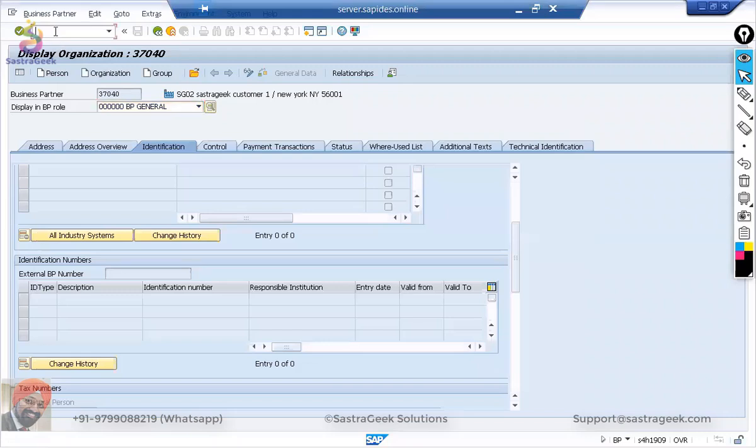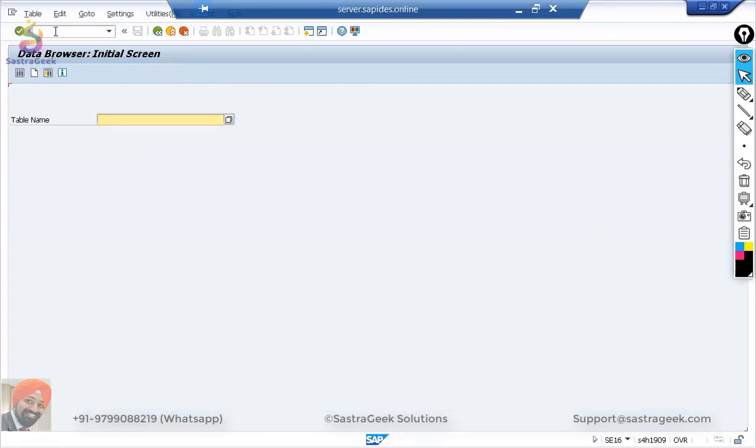And now I will go to transaction SE16. SE16 is a transaction, most of you would be aware, where we see the table details. In our last session, we went through what tables will get updated. So we will check it here. BUT000 table, we said, will get updated.